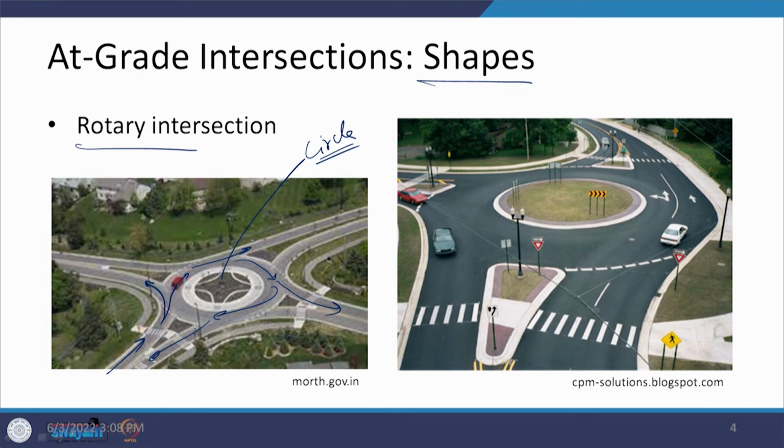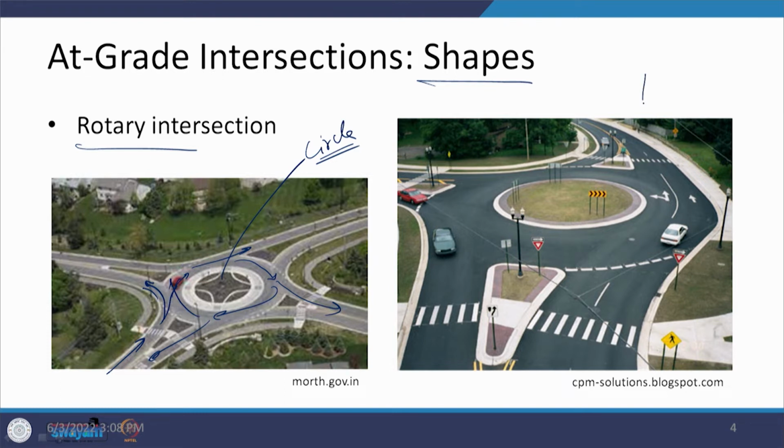Now, when all of these movements are happening, it is coming out here and going here, so it means it is diverging or merging. The reason being that there is another traffic which is moving in this form, so they are going to cross each other. So there is a weaving area, a diverging area, and a merging area on this intersection, and that needs to be taken care of very clearly.